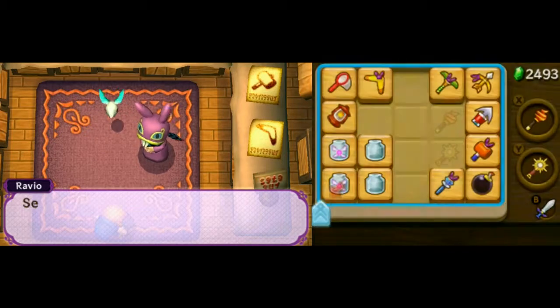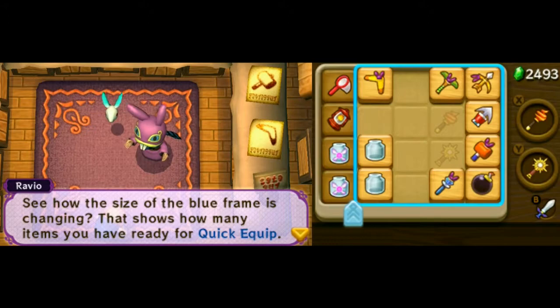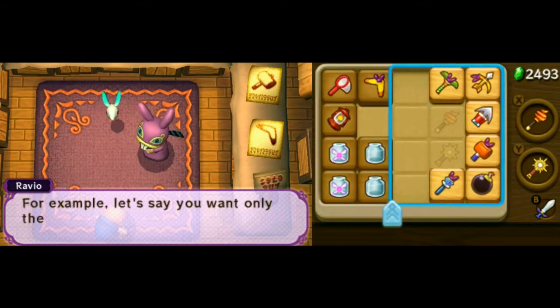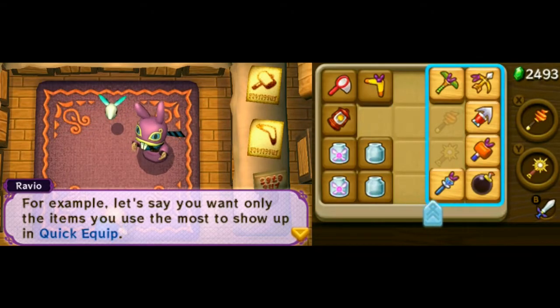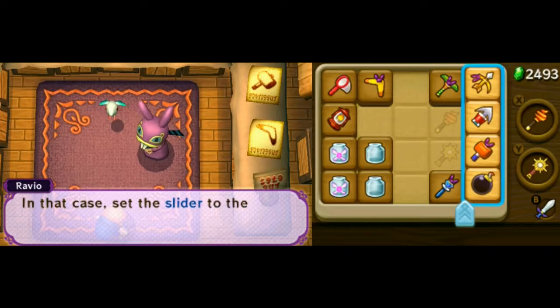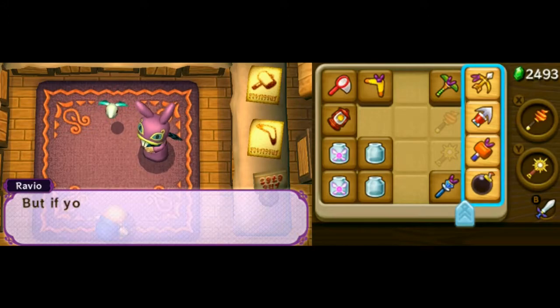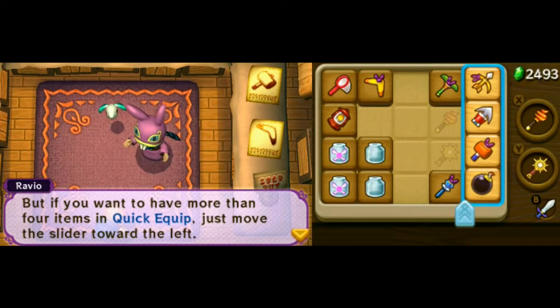Mind taking a look at the lower screen? Three hops this time. See how the size of the blue frame is changing? That shows how many items you have ready for quick equip. For example, let's say you want only the items you use the most to show up in the quick equip. In that case, set the slider to the far right to highlight just four items, and then put your fave four there. But if you want to have more than four items in quick equip, just move the slider toward the left.